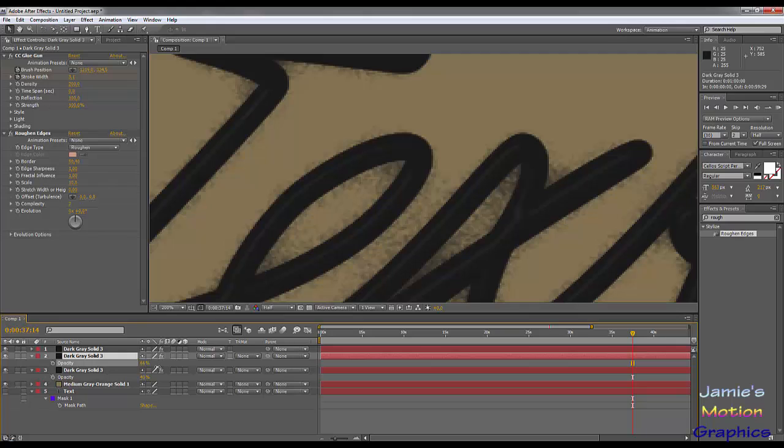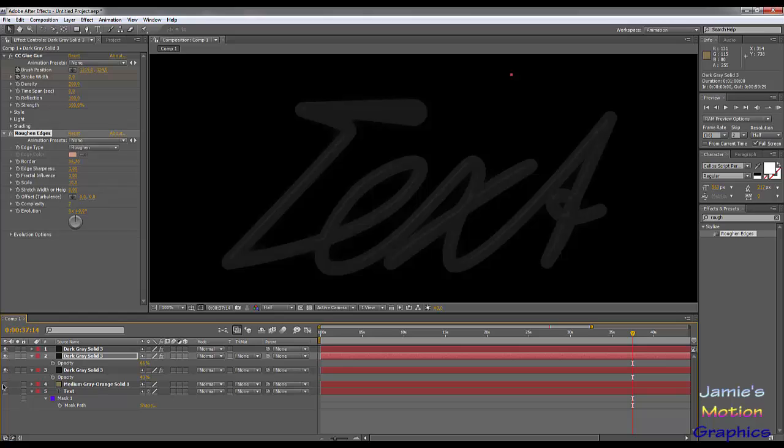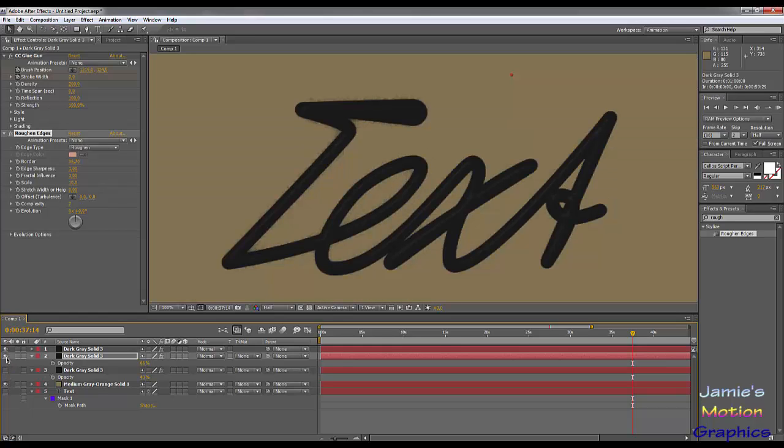So make it more black, and then decrease the amount of stroke width and the border, because those are the ones that actually get this effect going. So let's see what it actually does.